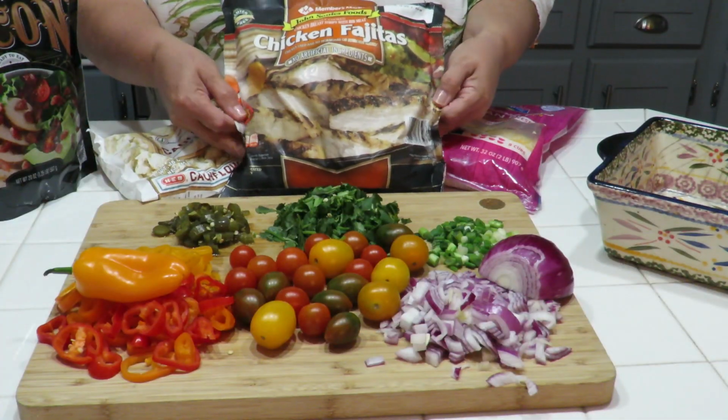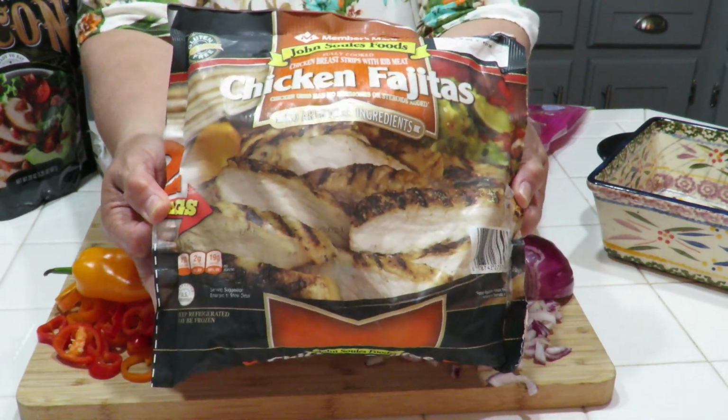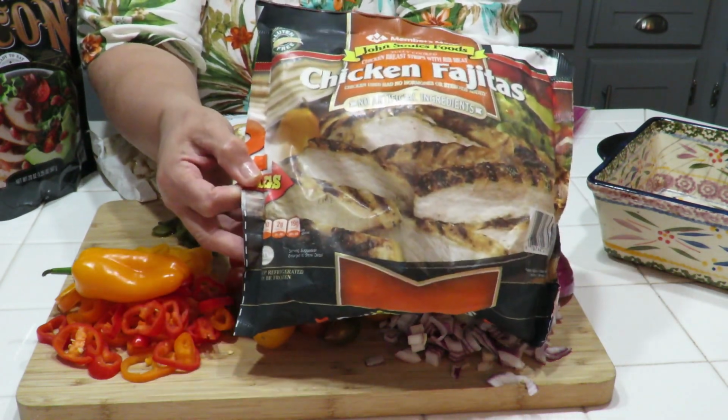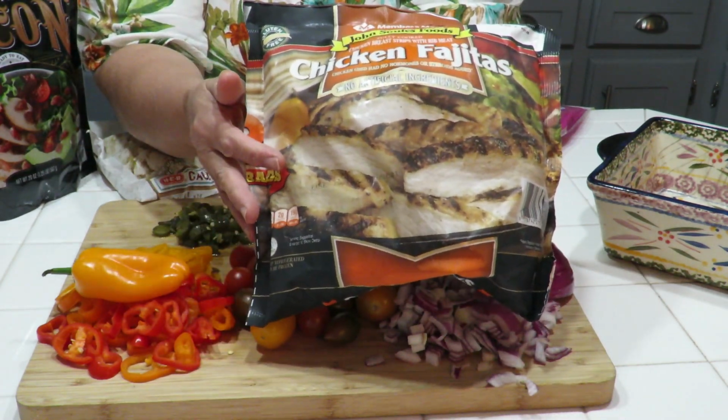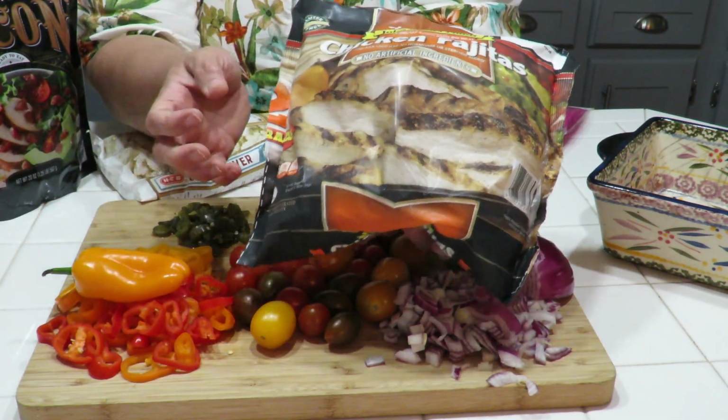Alright, so the ingredients that I'm going to be using are these chicken fajitas. They're already pre-cooked. Of course, you can cook your own chicken, whatever you want to put in there, maybe some chicken breasts. Or if you want to use a rotisserie chicken, just take it off the bone and cut up the pieces as you like.